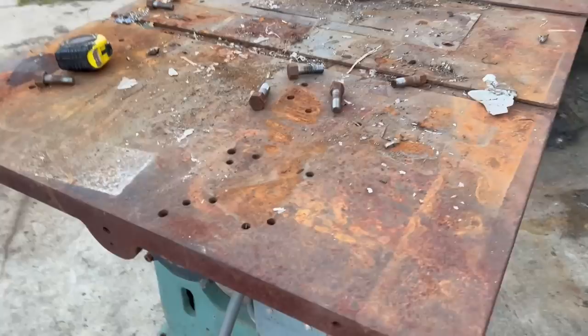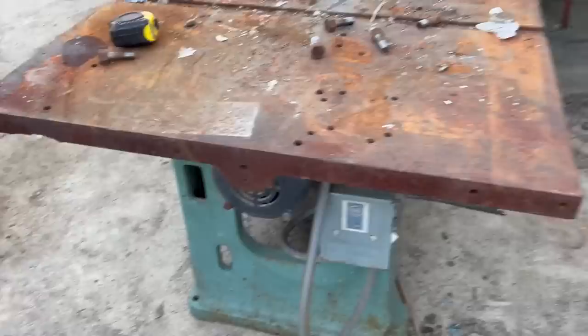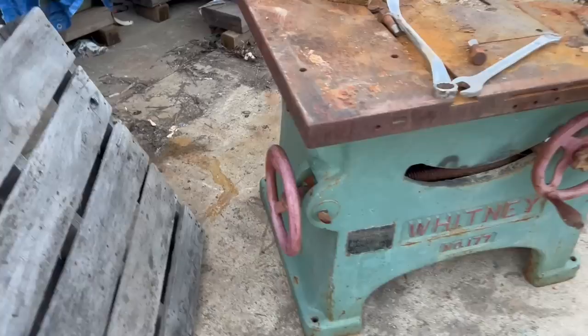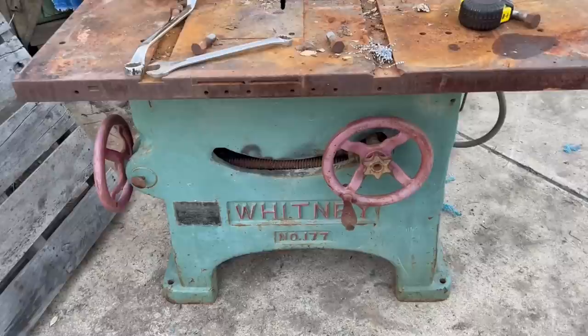It sat outside for who knows how long. The table was drilled and modified, and I knew I would never put it back to a table saw. But I knew that the base would come in handy someday, and I decided to use the base for my new welding table.